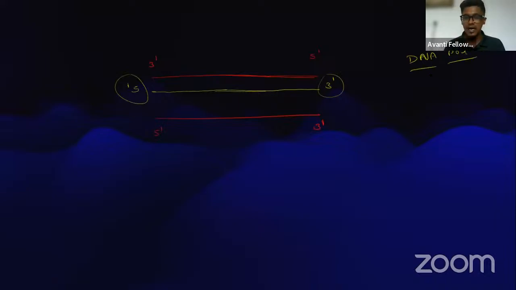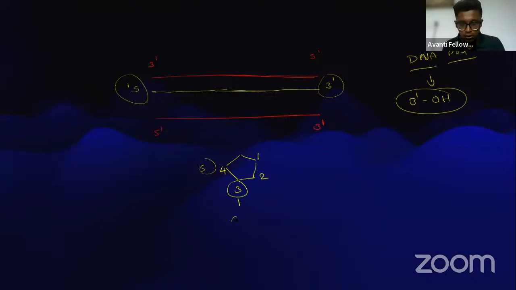Our DNA polymerase enzyme is what we call a DNA-dependent DNA polymerase. This particular enzyme requires a compulsory 3 prime OH. I told you what a compulsory 3 prime OH is. Our DNA is made up of nucleotides, and the nucleotides have a pentose sugar. In the pentose sugar, there are 5 carbons, 1, 2, 3, 4, and one more here. At the third carbon atom, an OH group is present. And at the fifth carbon atom, a phosphate group is present.